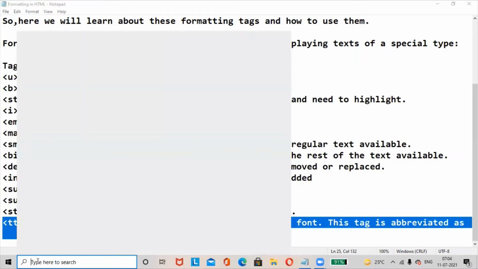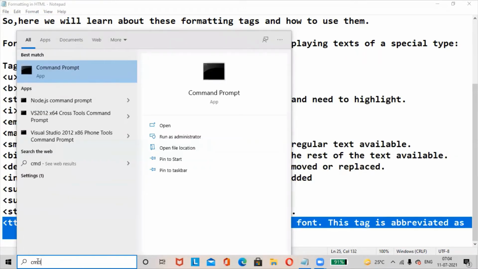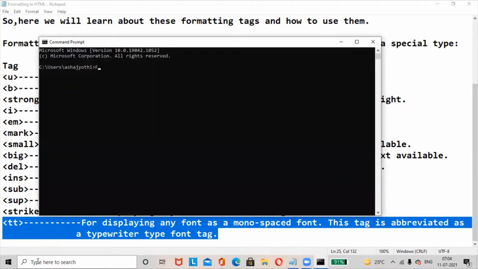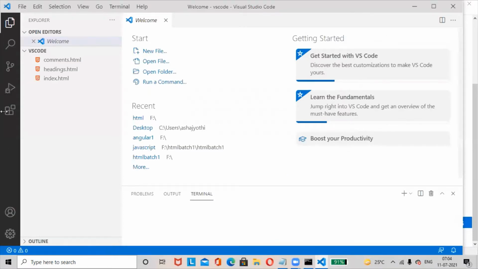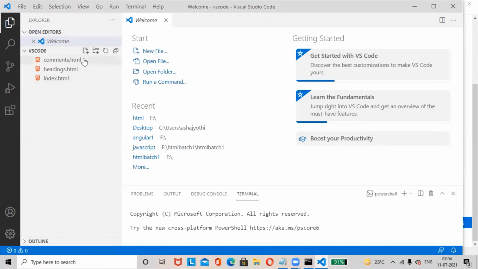Okay. Now go to command prompt, CMD. Go to F drive. In F drive, the VS Code folder is available. Okay, open VS Code with the VS Code folder. Here I add one file, Formatting.html.